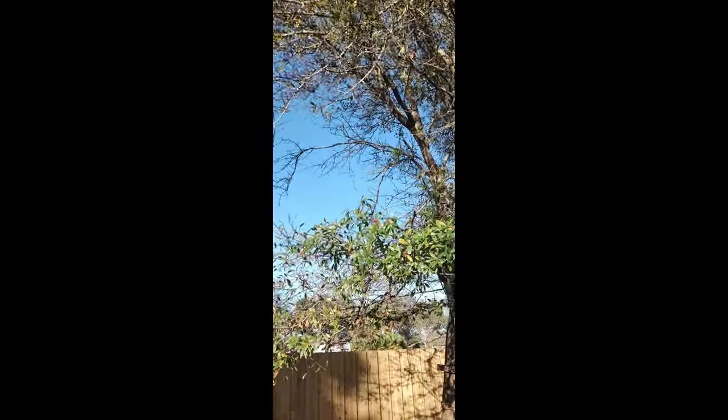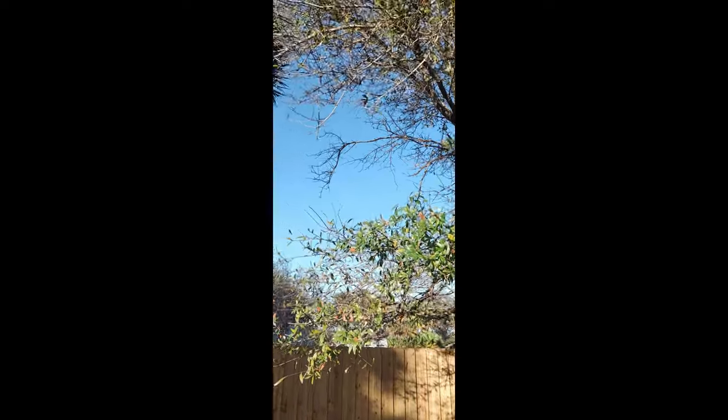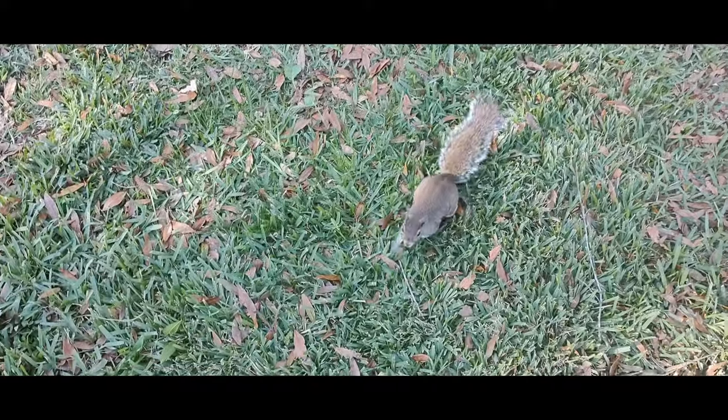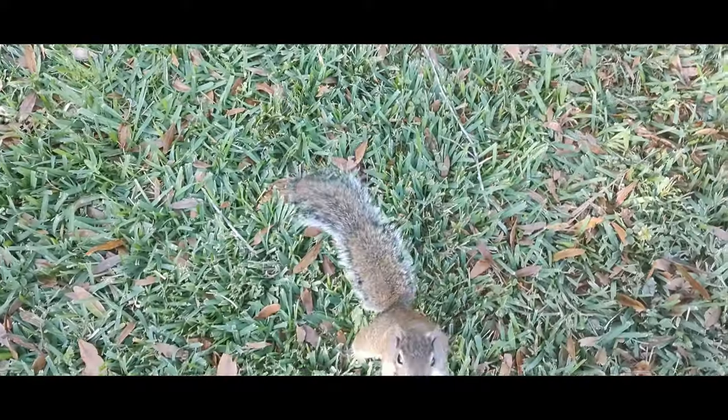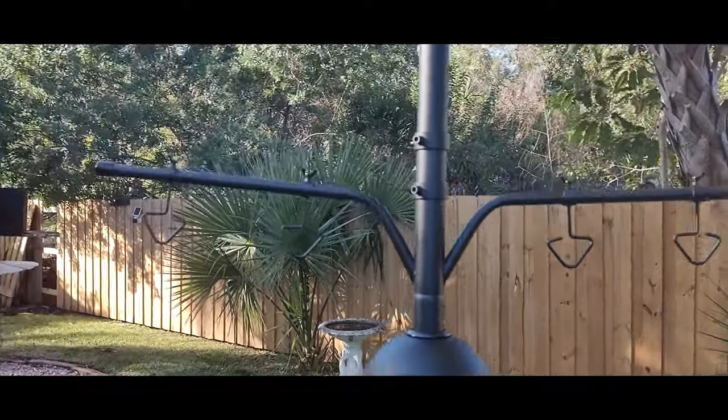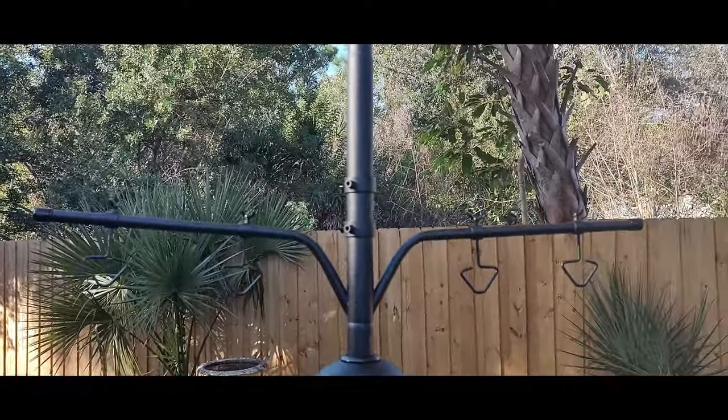One thing you gotta remember when it comes to a bird feeder and a baffle is you wanna keep it far enough away from a tree that they can't jump down on it. And of course, as I'm installing this, see how you like that squirrel baffle, huh? There you go. Well, it's a cold and windy day by Florida standards today, so I'm trying to finish this up before the sun goes down.